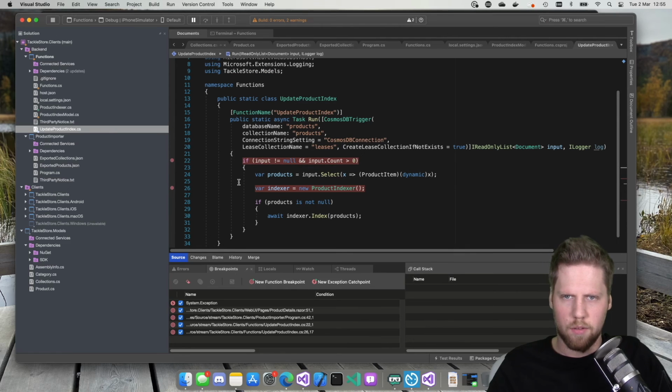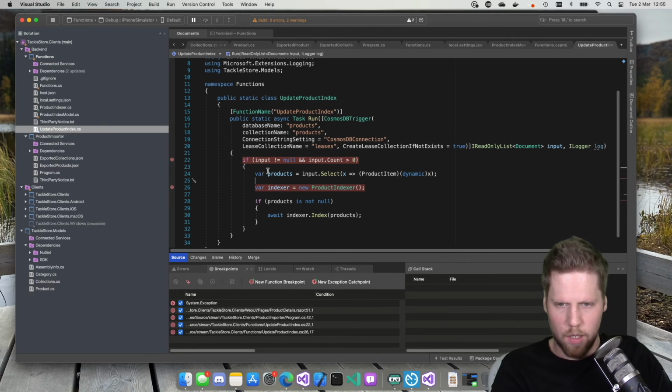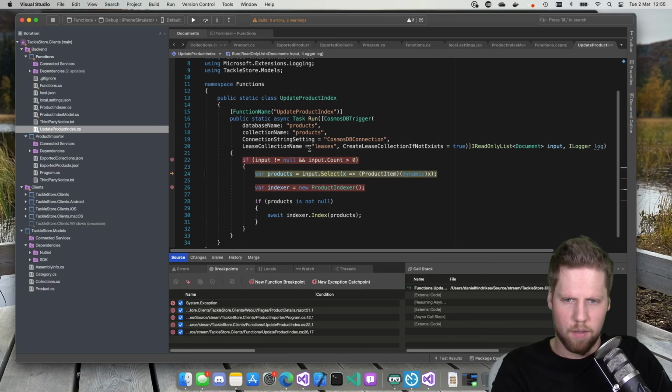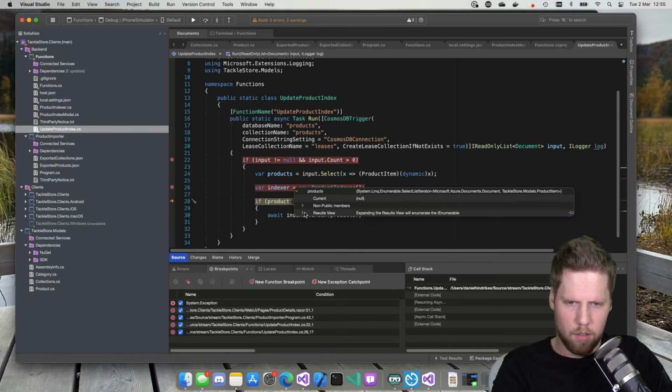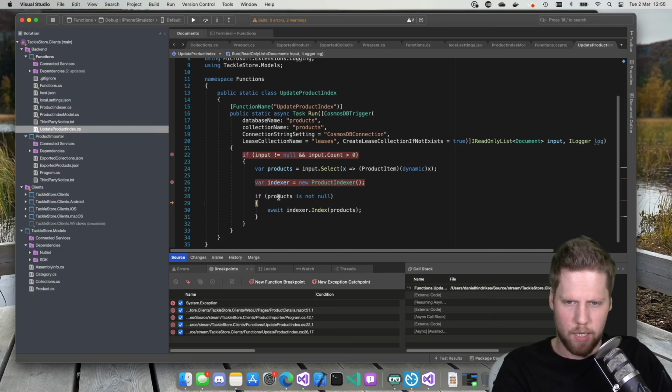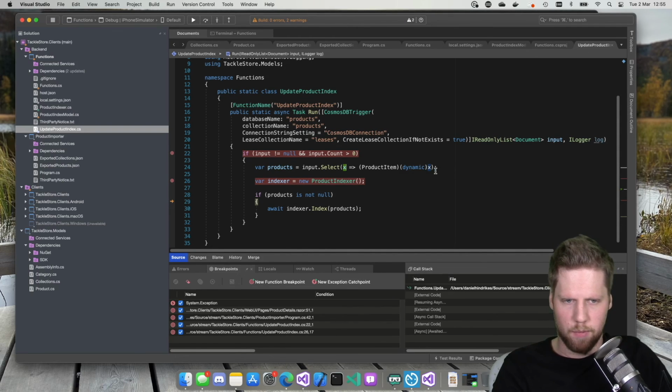Wait a few seconds, see if the function is triggered. Yes, it is. Let's step through this a little bit faster this time to see if it works better. Products. Okay. Yes, we have products. Just some problem with the debugger, it seems. Maybe if we had added the to list here, it would have worked better.